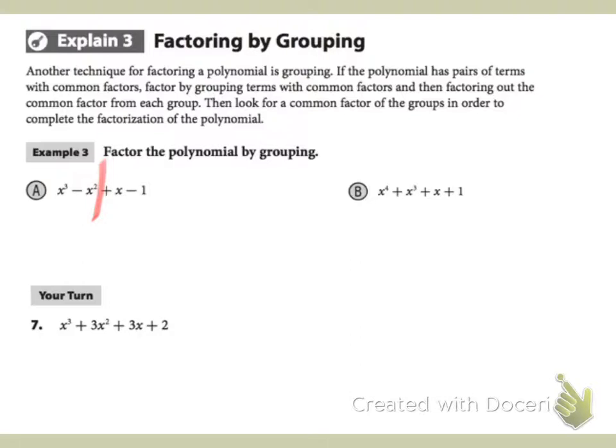So for instance with this first one, x cubed minus x squared plus x minus 1, if we split those down the middle, then we could focus on the first 2 and find the GCF. Well, the GCF of x cubed and x squared is x squared. So I could take an x squared out of both of those, leaving me with x and a minus 1. And then looking at that second pair, x and minus 1, there's no common factor. But you know, you can always take 1 out of anything. So if I take a 1 out, that would leave me with x minus 1. And now I have that common factor, right?